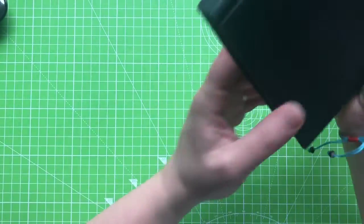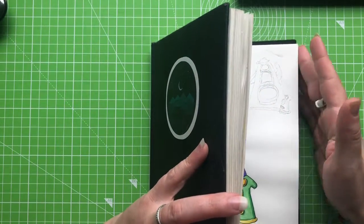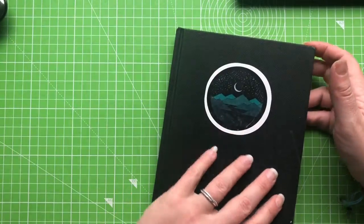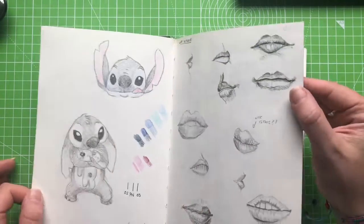The next one is what I call my everyday sketchbook, and this is the one that I am just in the throes of finishing. I've only got one page left at the back here, and this is where I do all my doodling and sketching and that sort of thing, practice if you like.